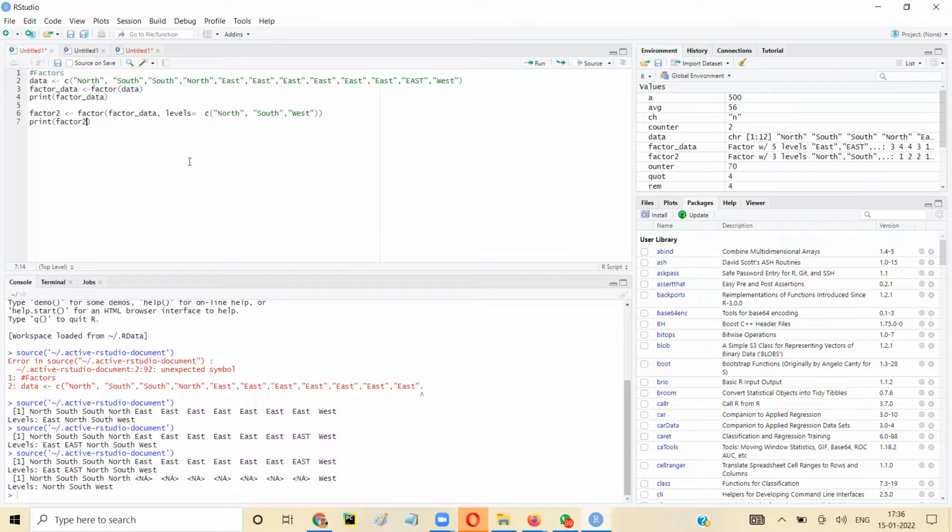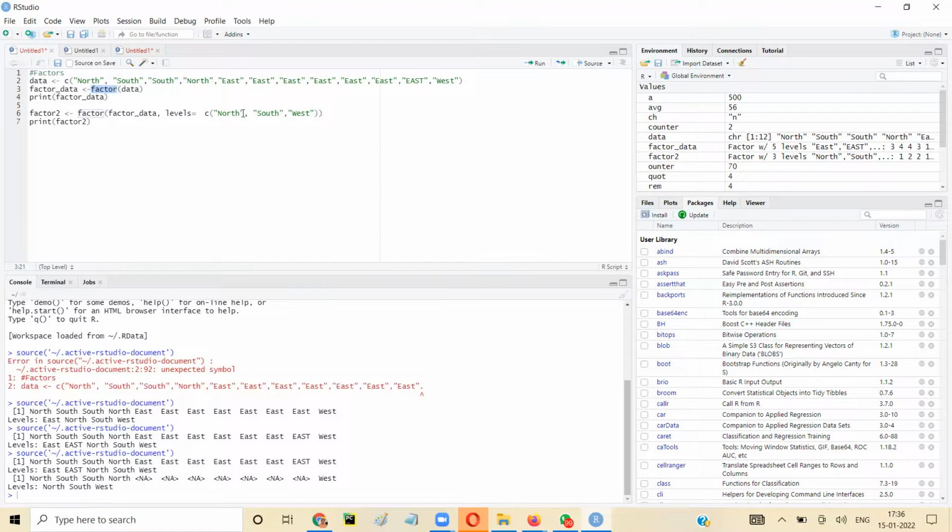The data set is this one only, factor data, and I'm saying I am only interested in levels north, south, west. I'm not interested in other values. The difference between this part and this part is that here I'm not giving the levels, so it automatically picks up the unique values and creates the levels. Here I'm giving the levels.